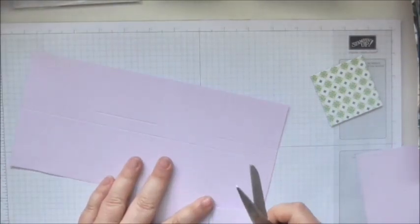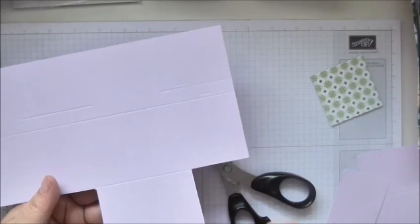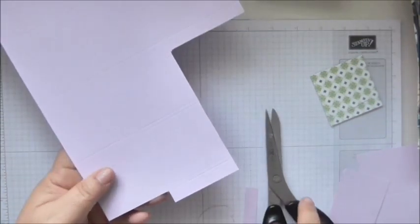Okay. So what you should be left with, without tearing it, I've not even got the right scissors here, is a square here with a thin sort of border on it. Okay, we'll just leave that for now. Make sure that you're cutting nice and straight, because mine isn't. Just redo that bit. And now you want to lose this skinny piece here. So just this skinny rectangle at the end. And so now you're left with that.